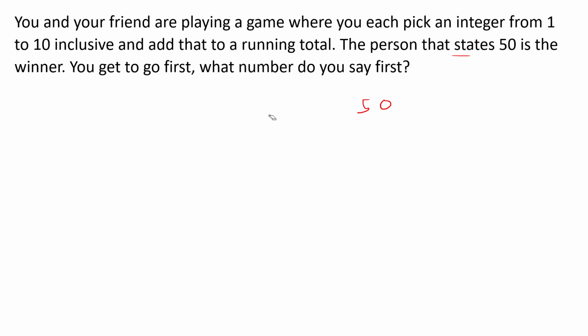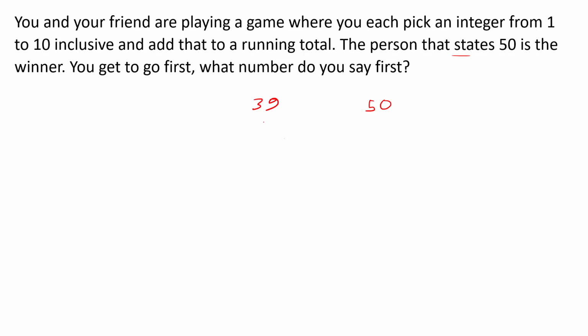So whoever ends up at 39 is always the winner, right? If somebody at 50 is the winner, then somebody at 39 is the winner. Why? Because if somebody is at 50, he is a loser. If somebody is at 38, you can go to 39 and win. And if you are between 40 and 49, you are a loser. You win at 39, because whatever the other person says at 39, you can always reach 50.